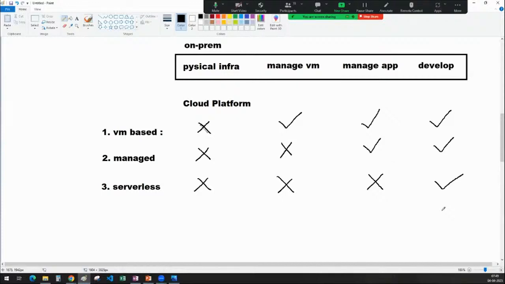If you go to the virtual machine based, an entire virtual machine will be provided to you. When they give a virtual machine to you, all the configuration will be given to you, guys. If you need 500 GB, 1 TB, 10 TB, 100 TB of storage, networking properties, as well as RAM, if you need a lot of CPU, you can select it. So a highly robust virtual machine, you can select it.